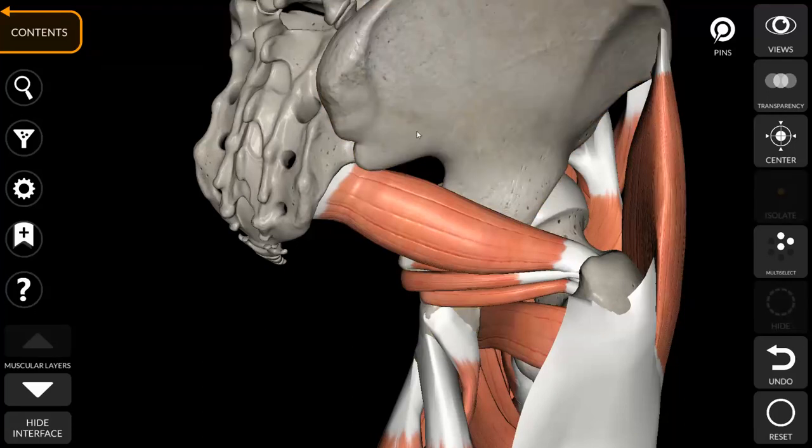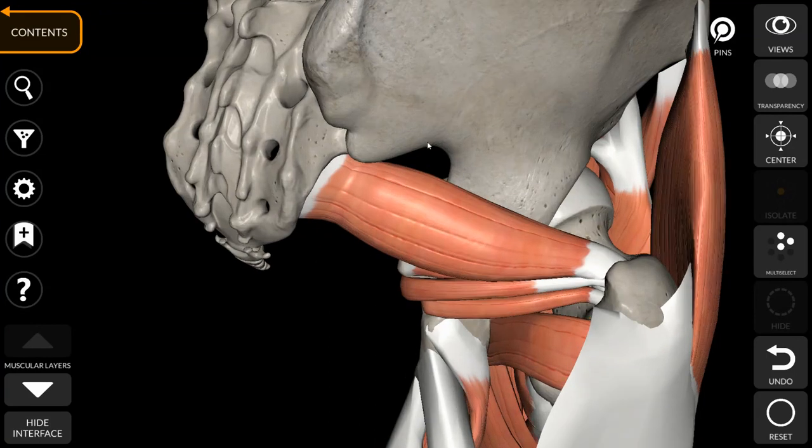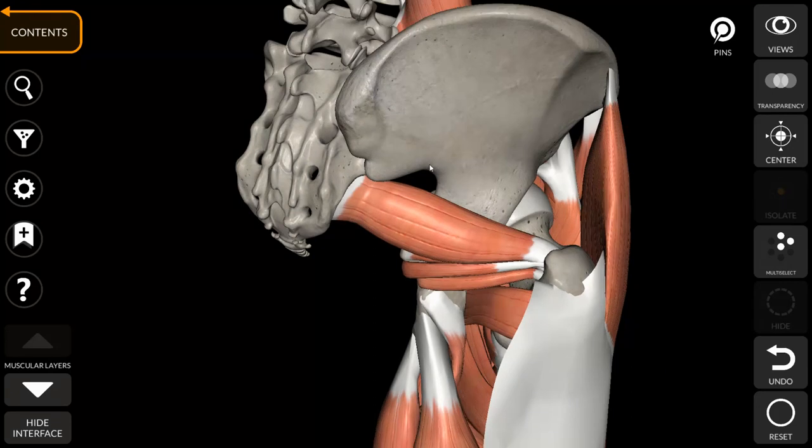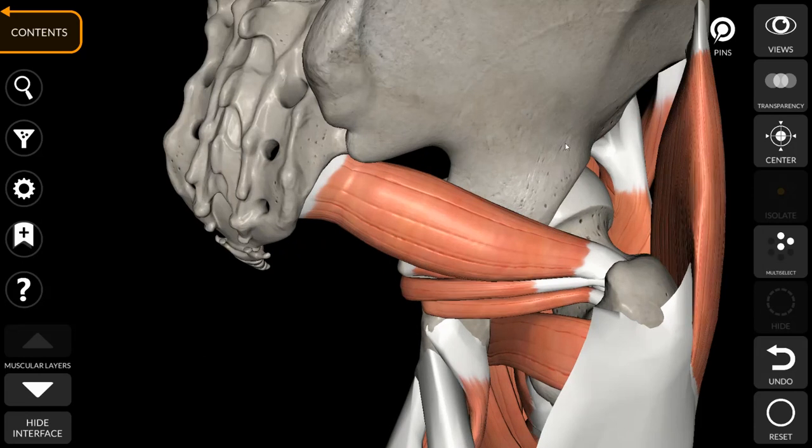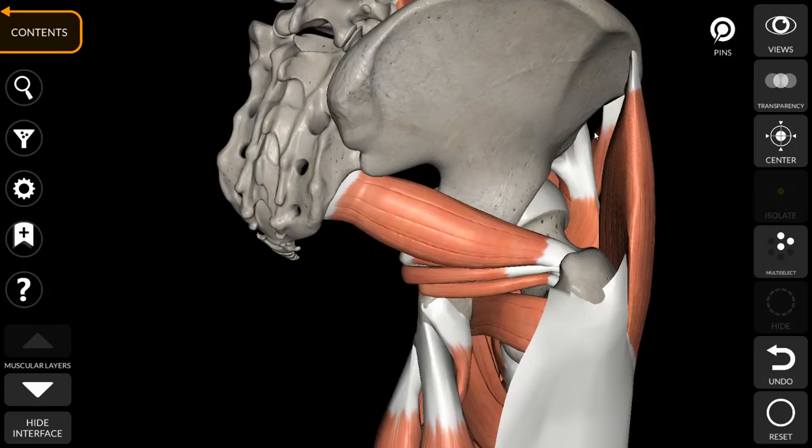So what you can see here is what we call the posterior gluteal line. Again, from the greater sciatic notch, one line travels diagonally, antero-superiorly towards the iliac crest. This line is known as the anterior gluteal line. And the last one travels anteriorly in the transverse axis. This line we call the inferior gluteal line.